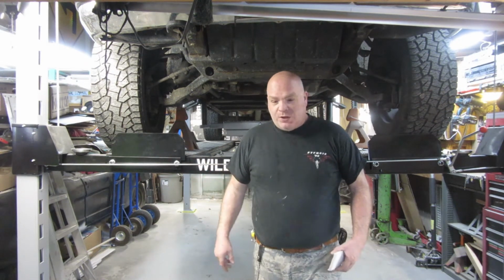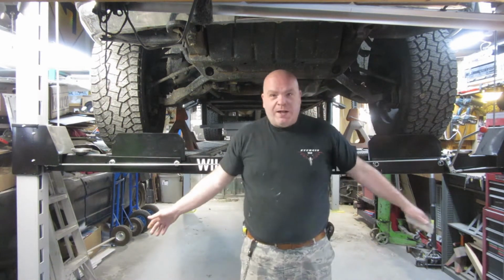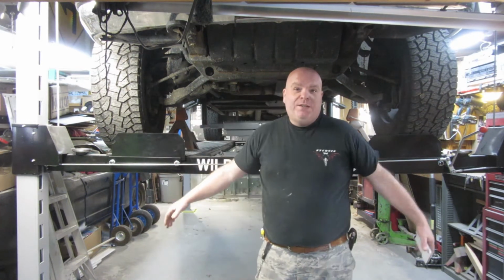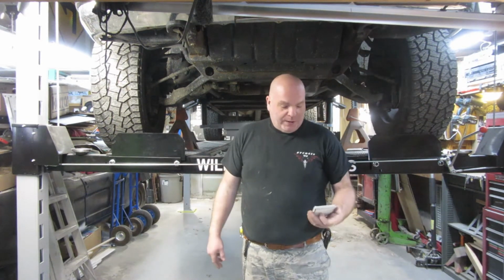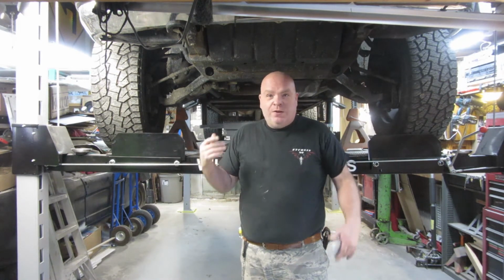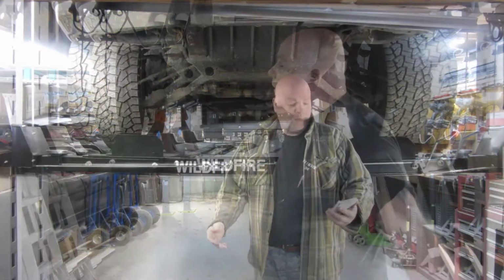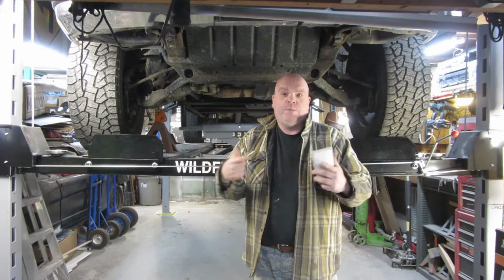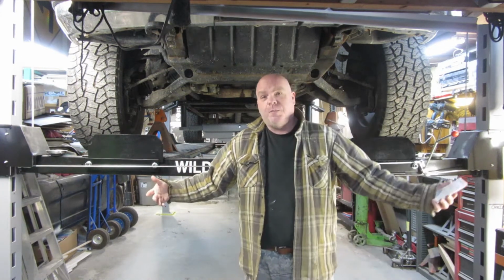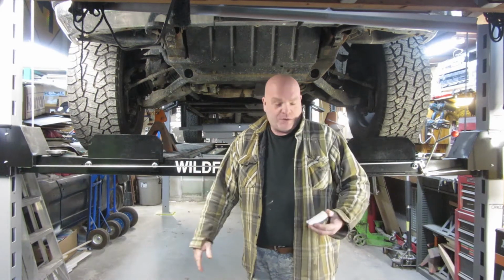So from side to side, in fact I can measure that. From side to side, out to the outside of each foot is exactly 10 feet, what I just measured right now. So if you've got a skinnier door than that, you're not rolling this thing out your door. And height-wise, I went ahead and measured everything, just the biggest dimensions you're going to need, at the widest parts of this lift.